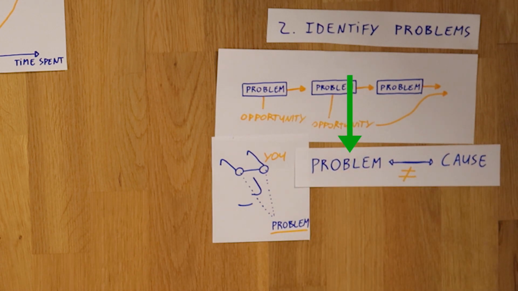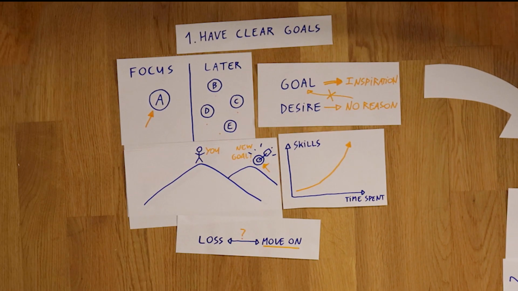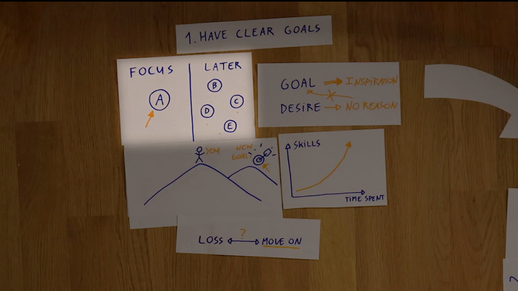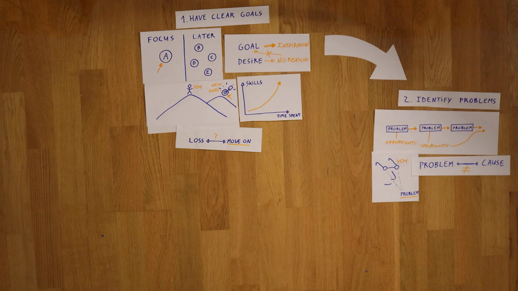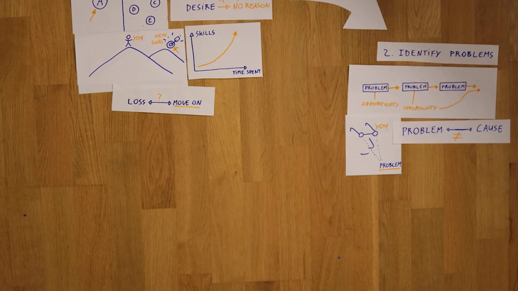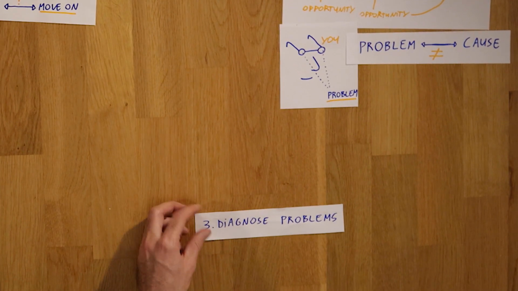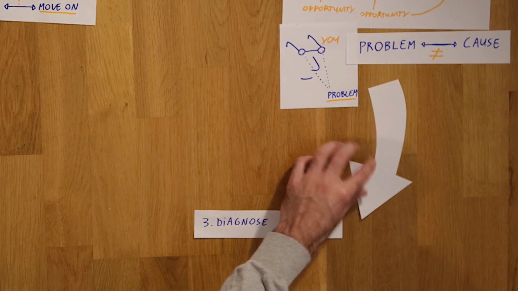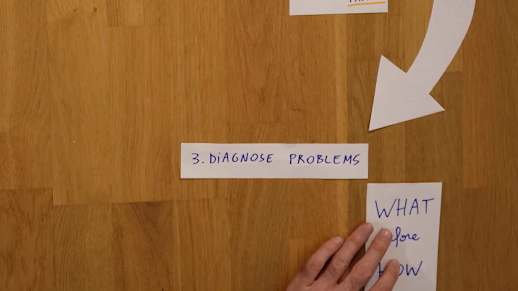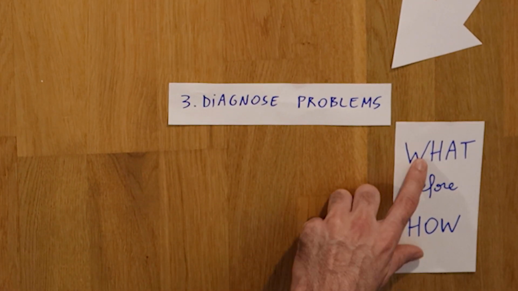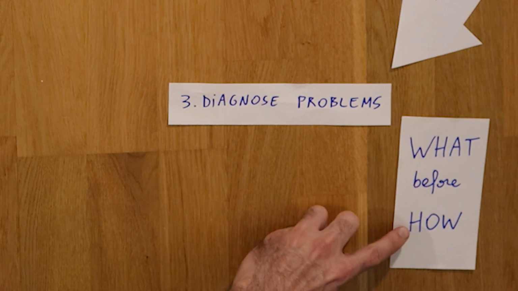And finally, distinguish big problems from small ones. And this one goes back to prioritization from step 1. You have limited time and energy, so make sure you invest those in the problems that will yield the biggest returns when fixed. So now that you've identified your problems, you're going to have to diagnose them to get at their root causes. This is very challenging to do, and it will be one of the most time-consuming steps. Focus on the what is before deciding what to do about it, or put what before how.